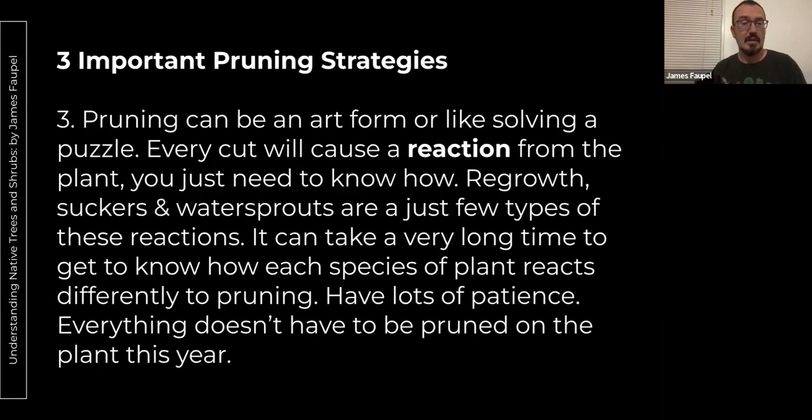And then part three, the third most important strategy I can recommend, is learning to understand these species. And that's just going to be a give and take of experience. You might be able to research some of it online. I can't say there's a ton of information out there about how every species reacts to pruning, but there is some. But a lot of this is going to be gained from experience on your part.